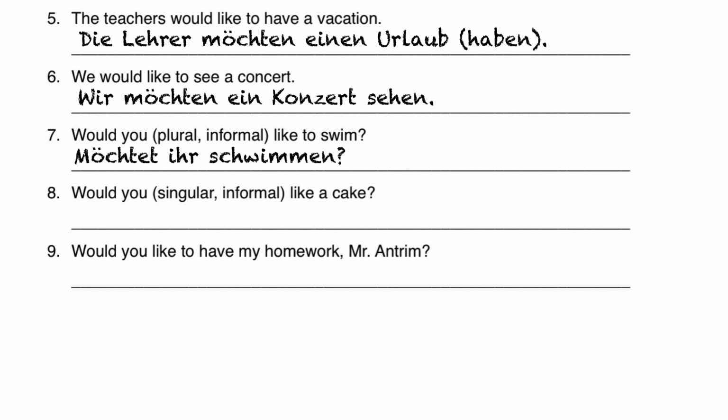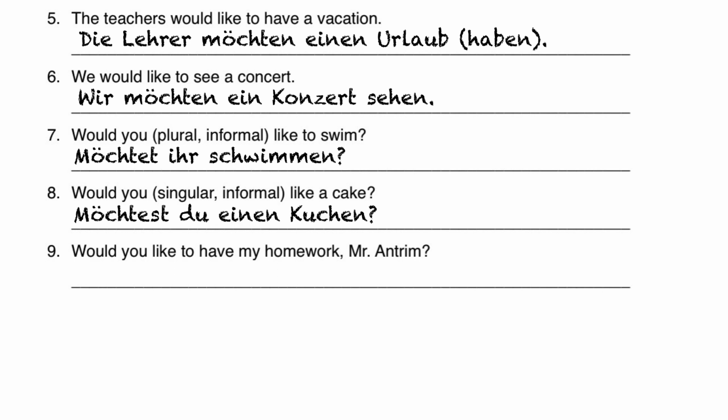Would you, singular informal this time, the du form, like a cake? Möchtest du einen Kuchen? Would you like a cake? Notice that I didn't put haben or essen at the end of this sentence because generally speaking, if you're saying möchtest and you're talking about food, it's probably implied that you mean to eat it or to have it because, well, having your cake is basically the same thing as eating it, no matter what people will tell you with that wonderful phrase of you can't have your cake and eat it too. That's not true. I'll have my cake and eat it.